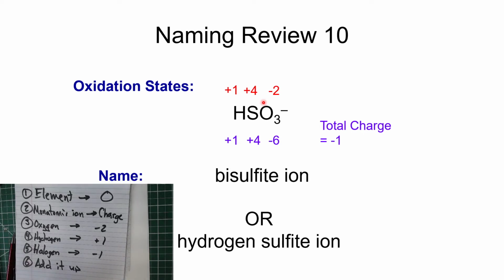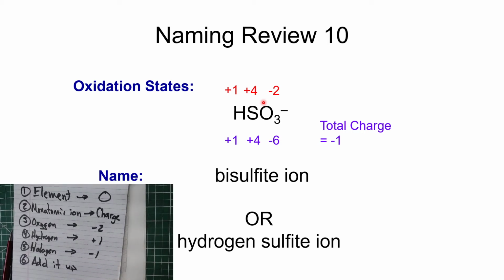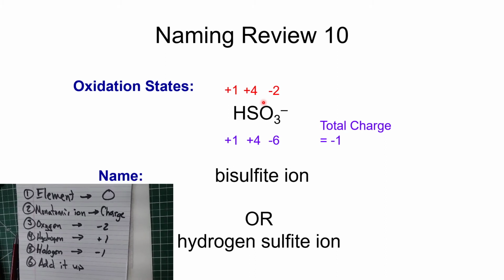If you go back and look at that previous one, you saw the oxidation state of sulfur in sulfite was +4. Well, here in bisulfite, it is also +4. All right, if you looked in sulfurous acid, it would also be +4. If you looked in sodium sulfite, it would be +4 for that sulfur. So once you figure out what it is in a particular series, you'll know what the oxidation state is always. All right, now, of course, for sulfate, it would be different. Let's look at another one.